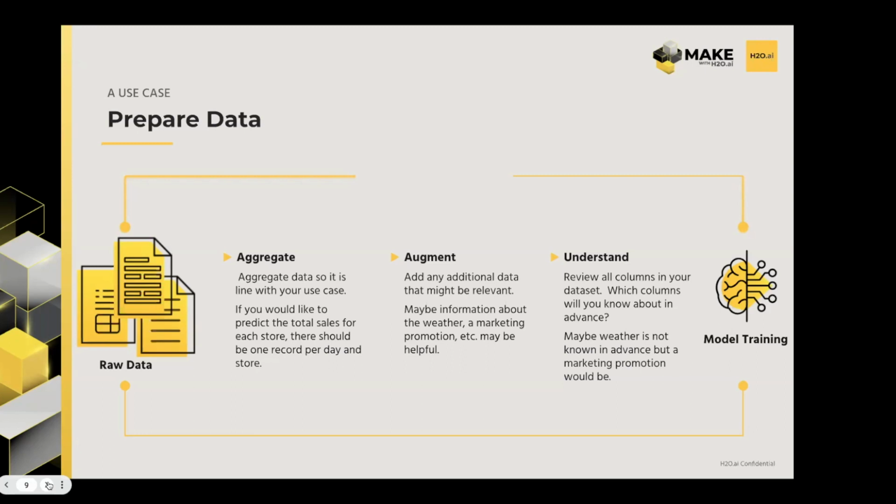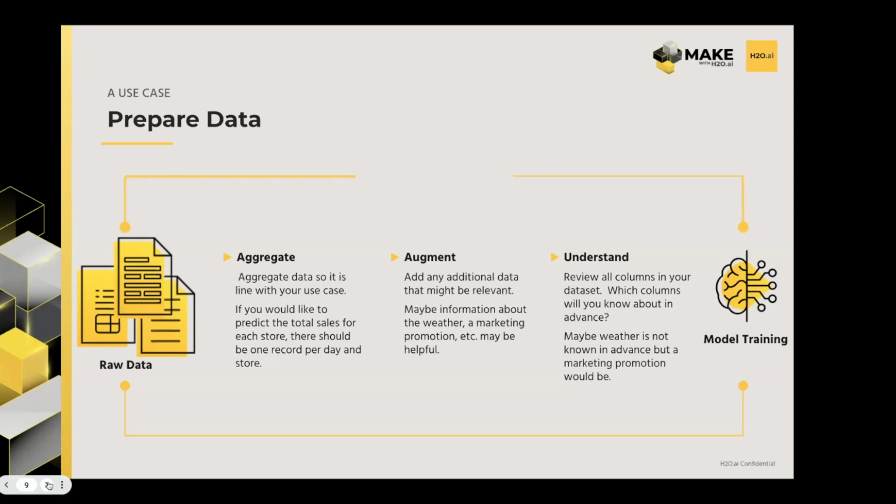If your use case is different, let's say we want to know how many beds will be filled at a hospital over the next 3 days. I have my new answer. I want to aggregate per hospital, total beds over the next 3 days. So by verbalizing or writing down what your use case is, it becomes very clear how you set up your data.